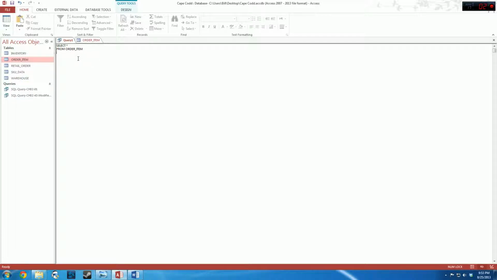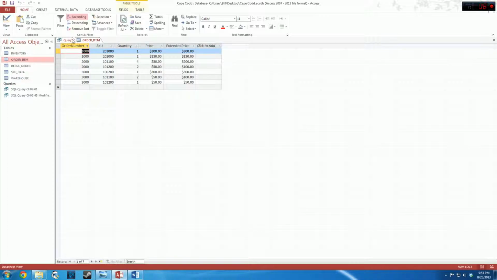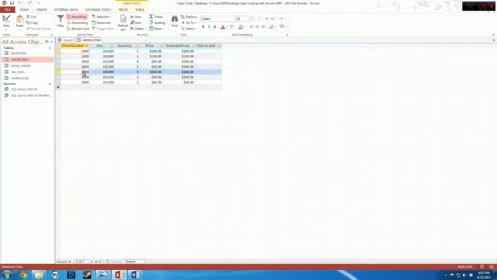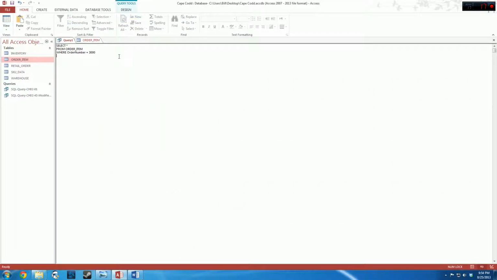ORDER BY goes on a new clause after the WHERE is done. So we could do where order number equals 3000, for example, which is this order here. ORDER BY would go after this.